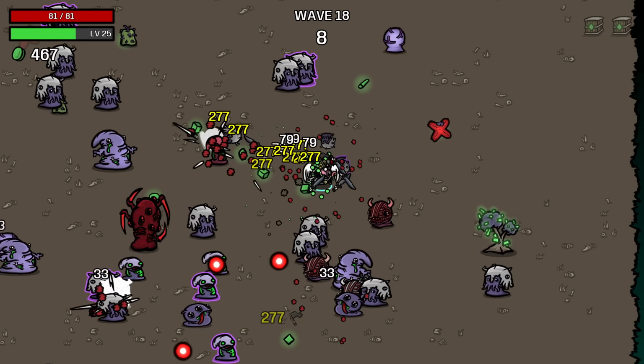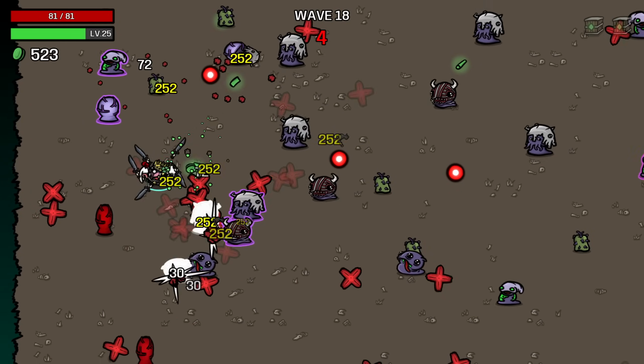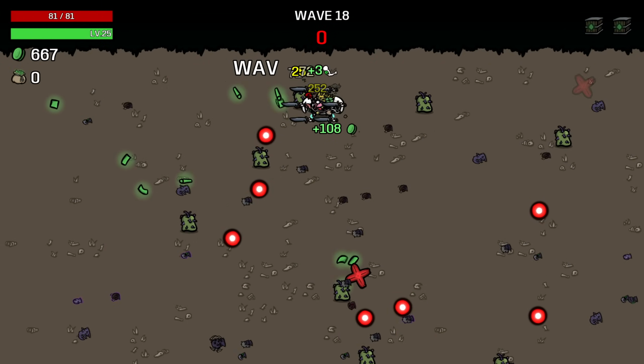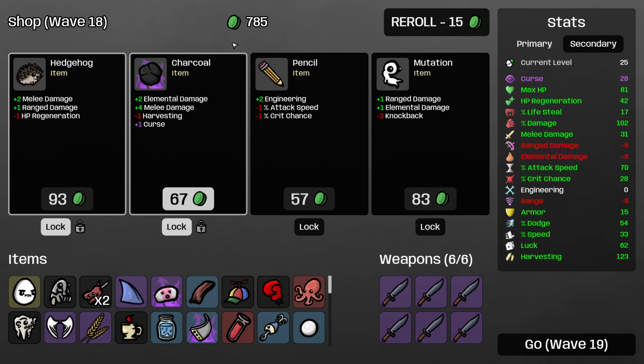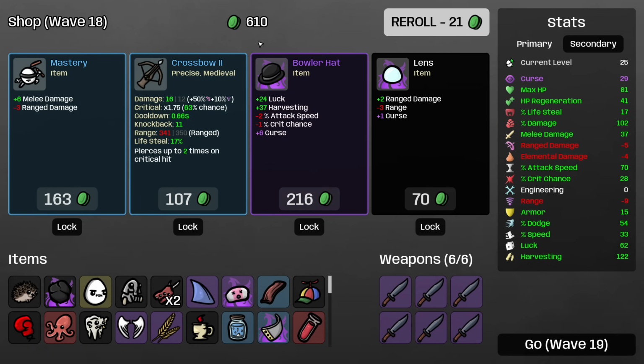Trying to just make sure that we're clearing all of these enemies, not letting too many of the summons stack up, but making as much money as we can off the cursed enemies because we have the black flag, so every cursed enemy we kill is really valuable. We'll take a baby elephant that shows up in a box. We'll take a weird food for sure. Cog I'm going to recycle because I have no engineering effects. We will take charcoal and hedgehog and then do a reroll here.